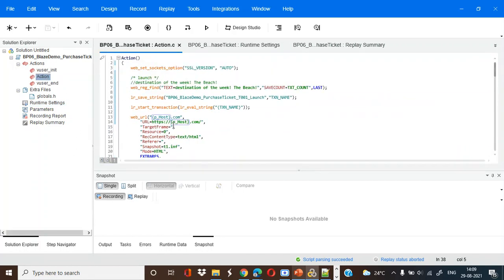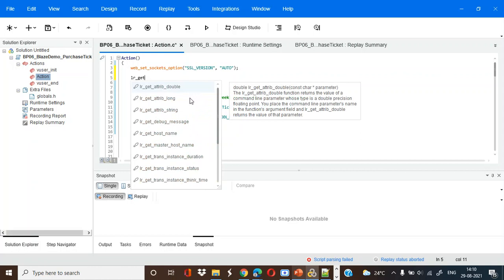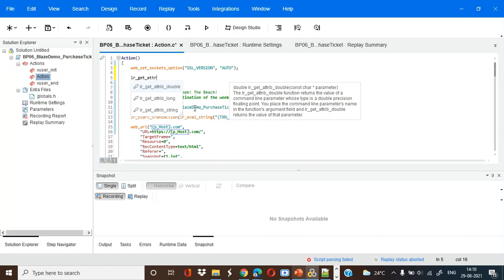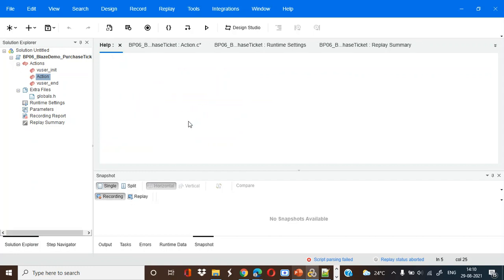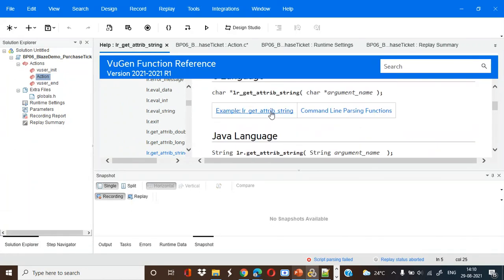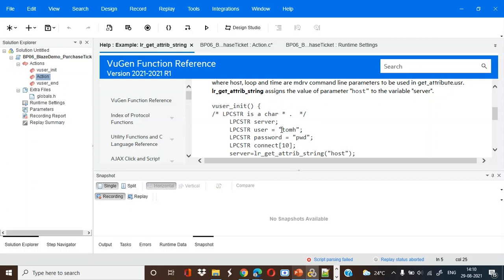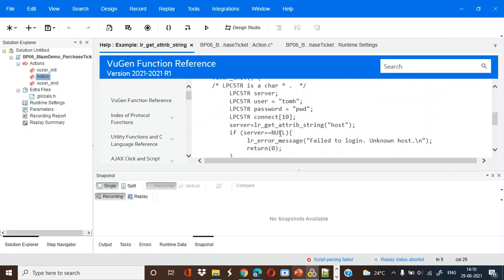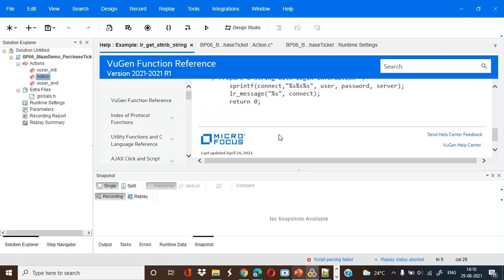Here what you can do, we have a function called lr_get_attribute. Just one second.